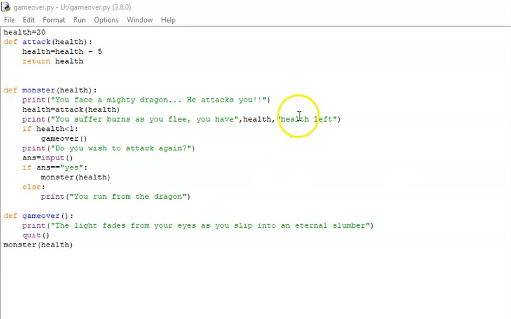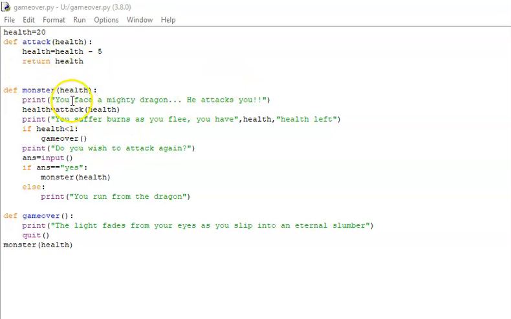So we saw in a previous tutorial how we can have an attack function returning a health value, so we can subtract an amount from a player's health as they meet attackers, enemies, during the game. There'll come a point, obviously, when their health goes to zero and you'll want to end the game. So this little tutorial shows you just how to do that.